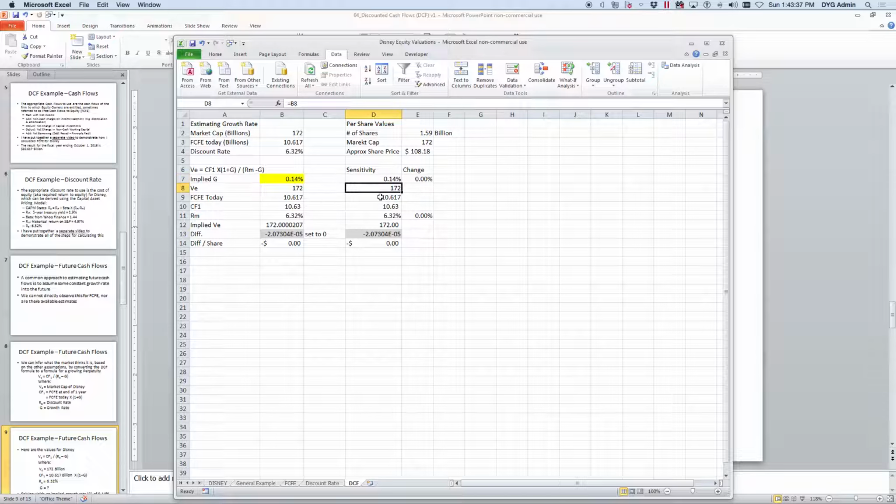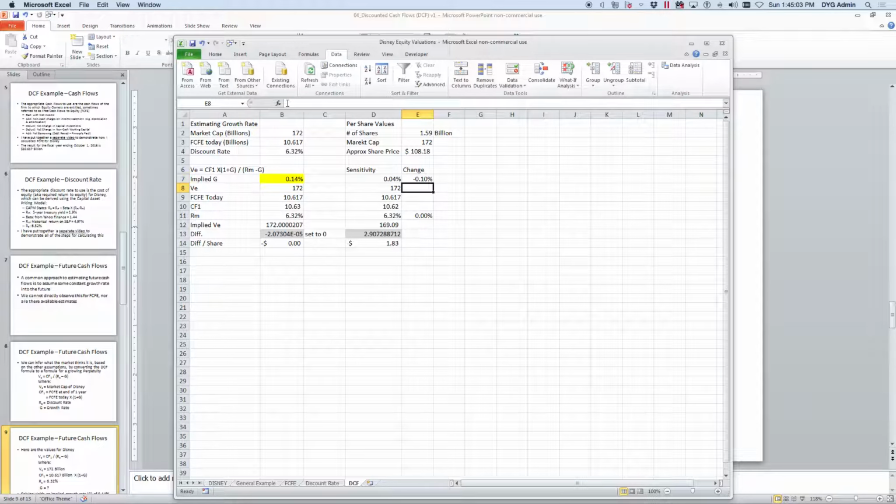And so let's just say that we're off by 1/10%. That's going to make the, sorry, not 10%, let's go 0.001, 1/10%. That's going to make our difference we're going to be off by about $3 billion. On a per share basis, I had gone to Google and seen that they had 1.59 billion shares. So on a per share basis, we'd be off by a little less than $2. Now, if I did minus that instead of plus, we'll still be off by a little less. It's a little bit different either way.